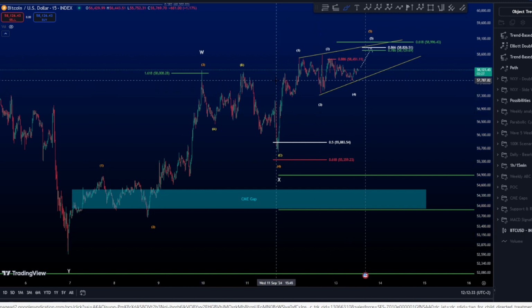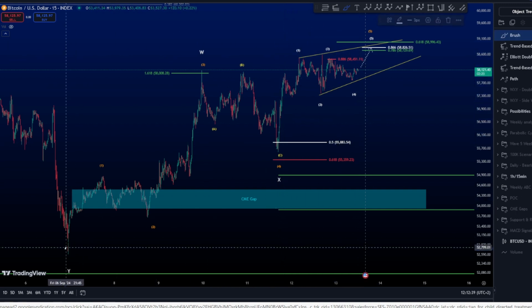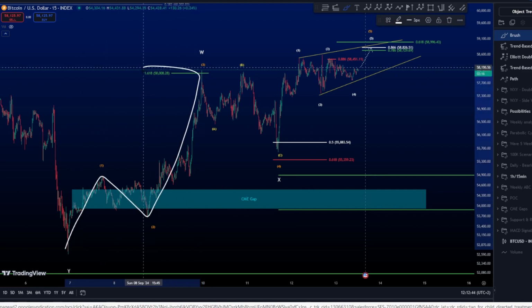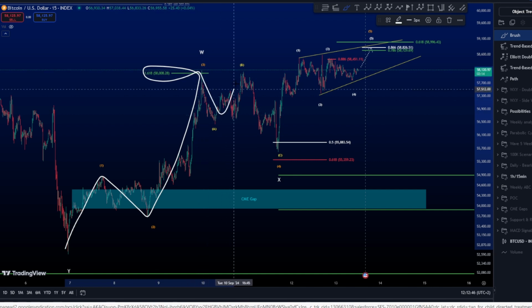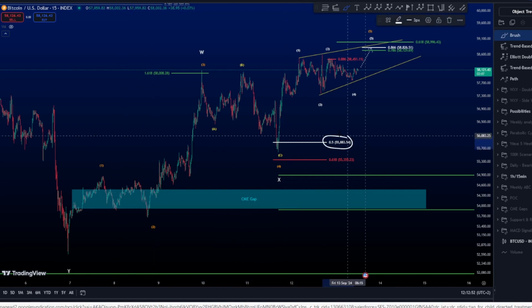Now the only problem in this impulse is our wave 5 in this area, where everything was working perfectly: 1, 2, flat, 3 hitting exactly the 1.6 and getting a wave 4 perfectly alternating with wave 2, of course, and even deeper than wave 2.